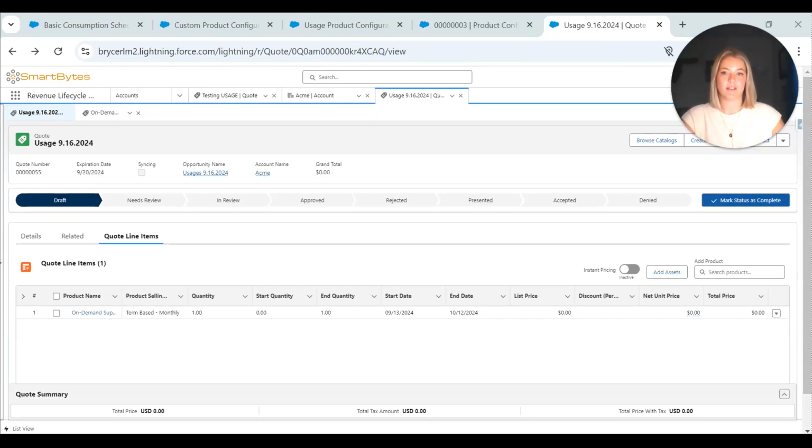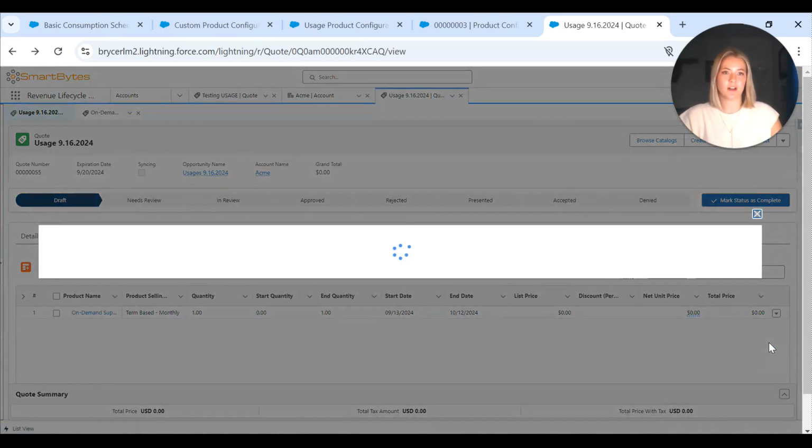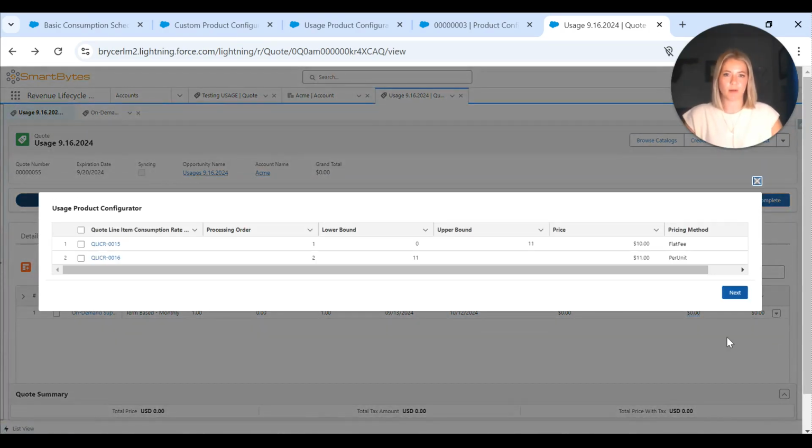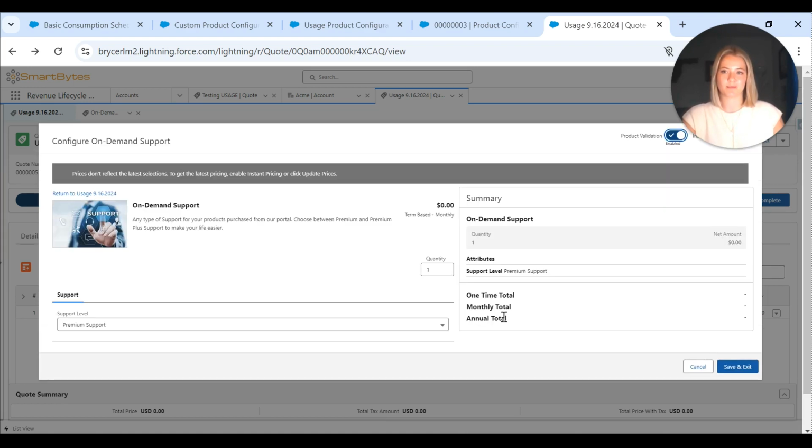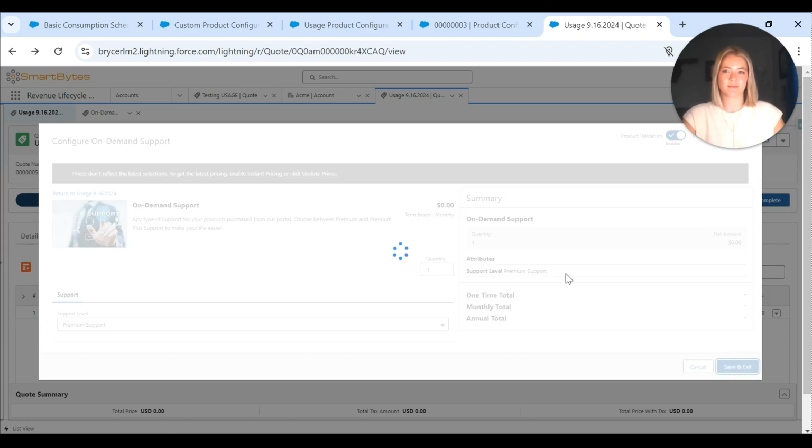Now we are ready to go ahead and configure our quote. I've already got a quote set up for us here, and I've already added that simple product to this quote. I'm going to go ahead and hit the drop down, and I'm going to hit configure, and this is where we're going to see our data table pop up. To reflect the change, I'm going to change this to 15 for the price, save it, and then hit next. And then this is the normal out-of-the-box configuration screen that we're going to have pop up here. Let's say I want to leave it at premium support, and I'll hit save and exit.